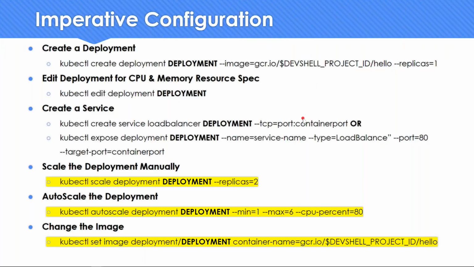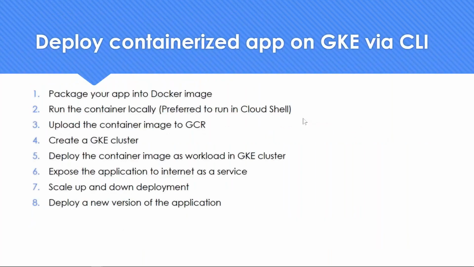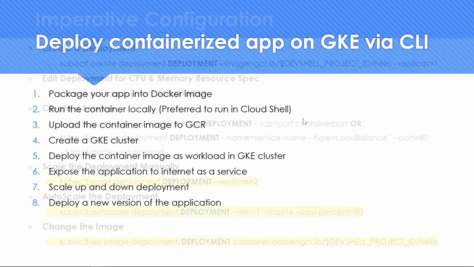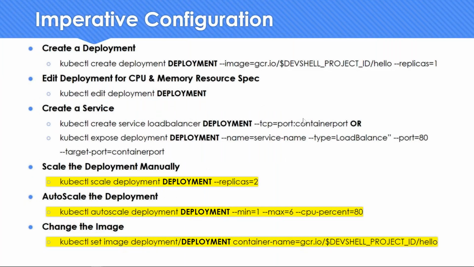Everything using command line. But this is not the best option. The best option is using something called declarative configuration. We are going to see that part. That's going to be the ultimate one. Going forward, you should always use that. I'll show you that. Again, the same concept using a different approach. But before that, let's take a 10 minutes break. Once we come back, we will look into a small question, answer it, then go into that declarative option. Okay, so let me stop my recording.